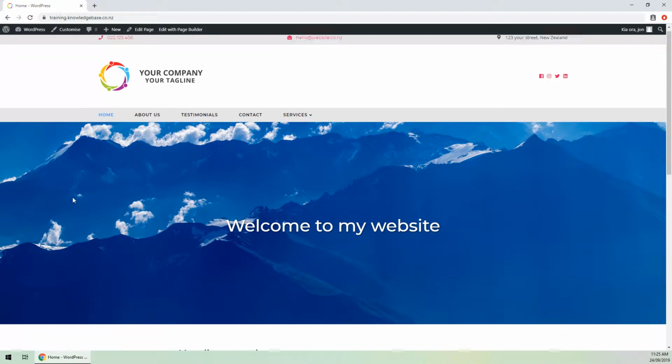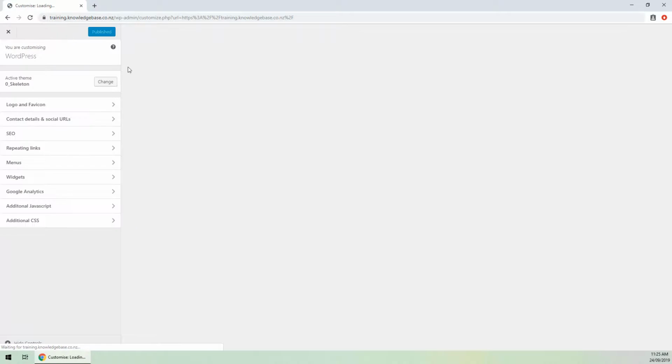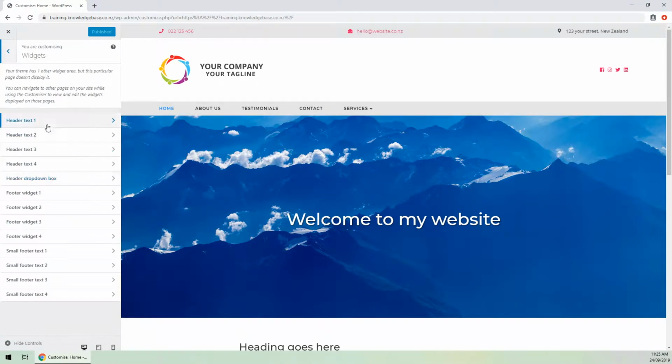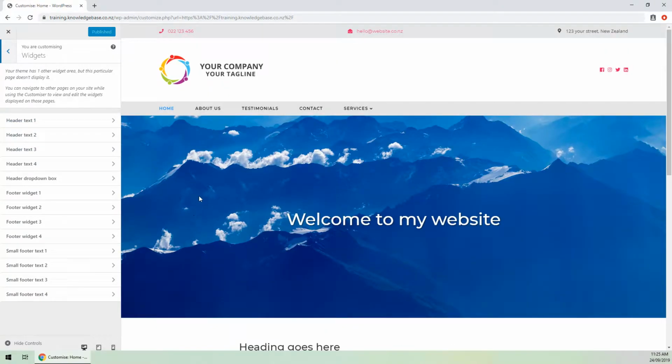Now, there are a couple of ways to edit widgets. One of them is in the customizer, and I touched on the customizer in the global elements video. So you can either go to the backend appearance and customize, or you can click the customize button. And then you can see here this widgets section, and this displays all of the widgets that are being used in your website already. They're relatively self-explanatory.